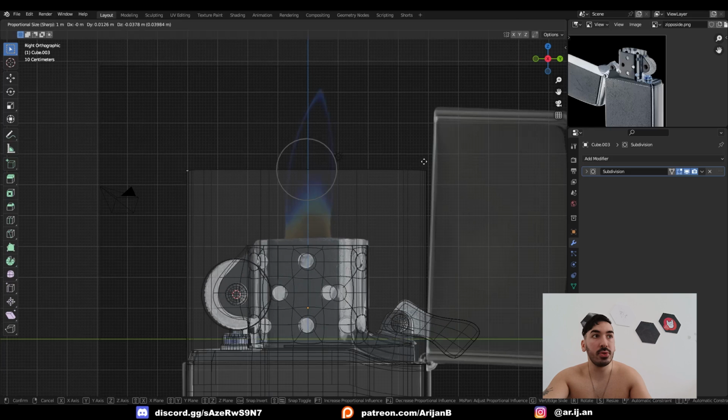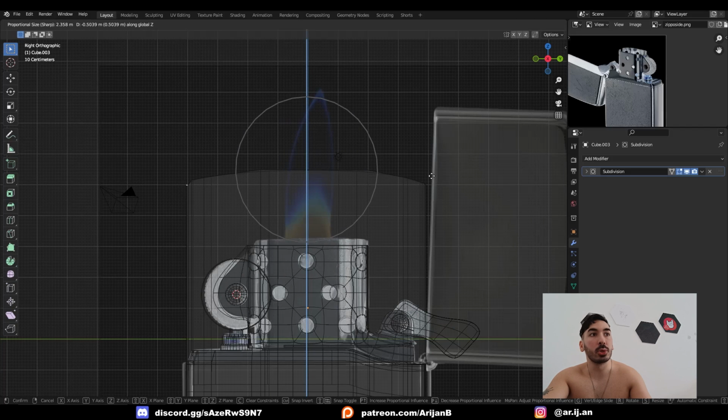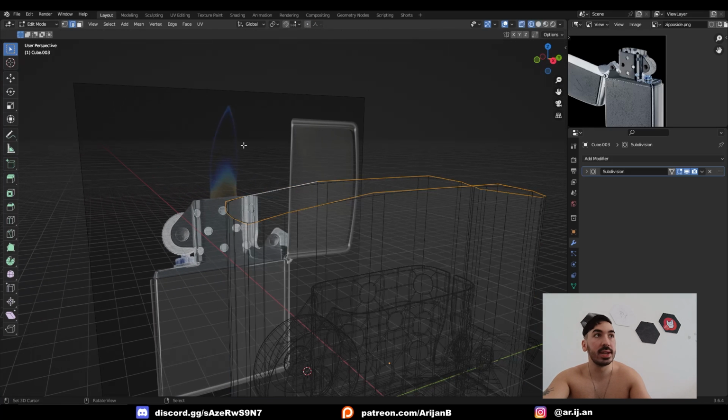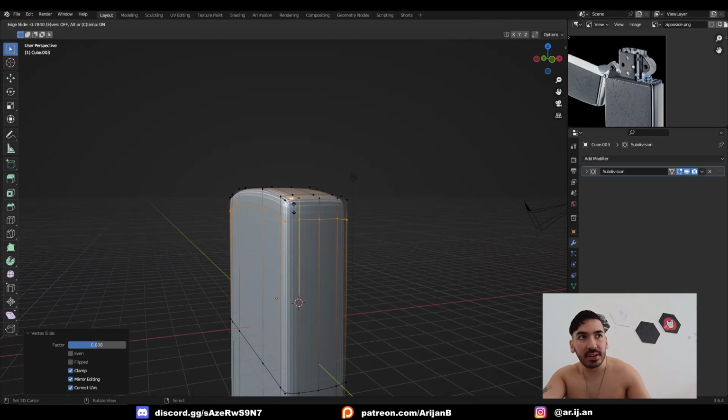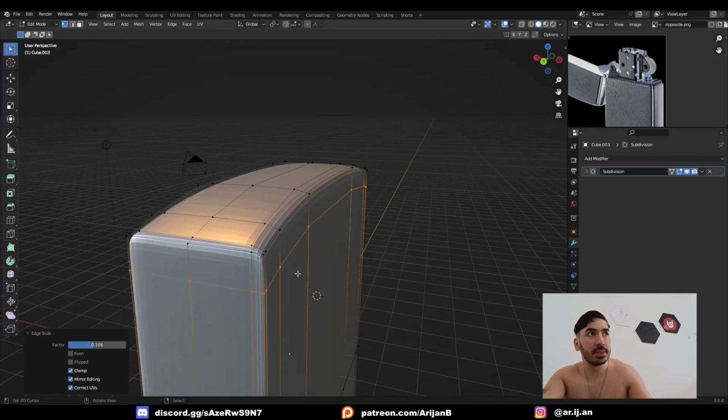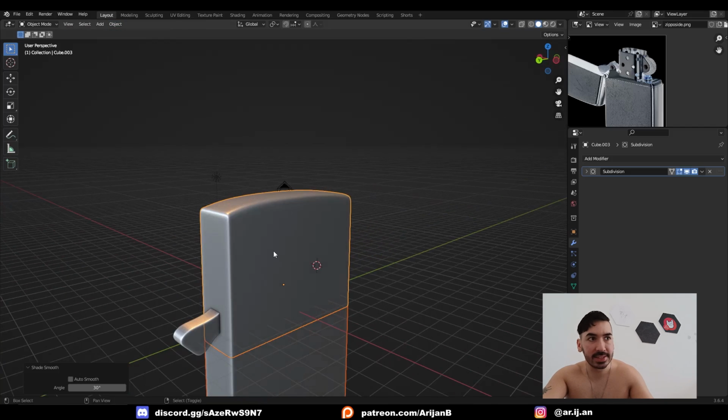This way I can go to side view and move these down on the y-axis, and they're going to pull everything around them, and we're going to get a kind of curved shape at the top. Once we've done that, disable your proportional editing, and once again use your face grid fill at the top here. Now of course we're going to have that in a loop cut, but I don't think we have to inset anything because this looks pretty good, so let's just go ahead and add some smooth shading.